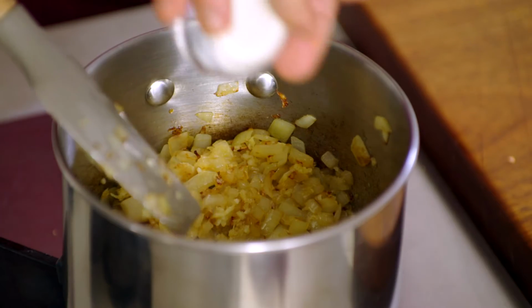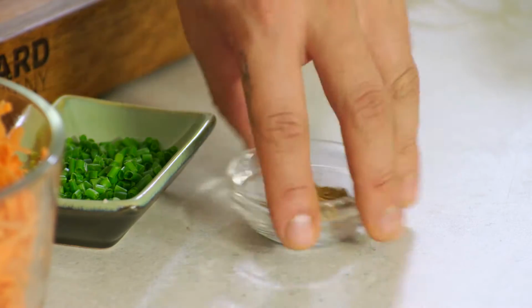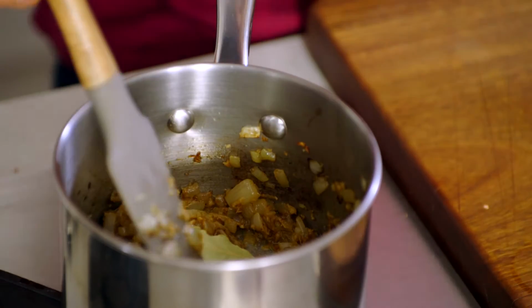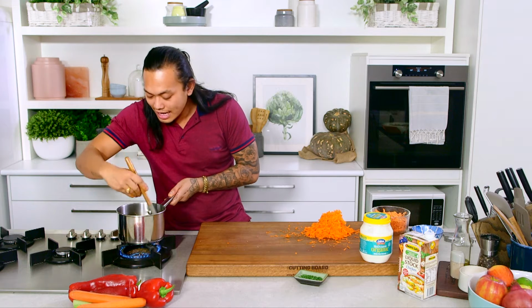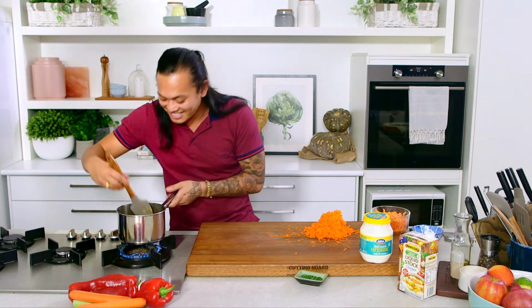A little bit of garlic powder goes in now. I love the layering of that garlic flavour. Some cumin. All right. Spices have gone in. If you've got one big bay leaf, use that, but I've got 3 little bay leaves here. That just really helps with layering of flavour. Now don't worry too much about the texture of the bay leaf. We're gonna take them out a little bit later.